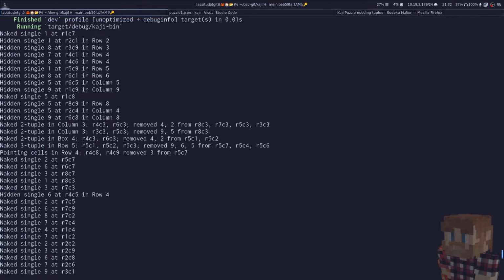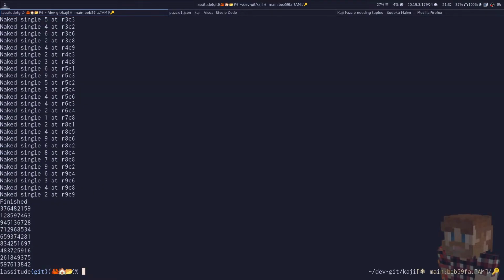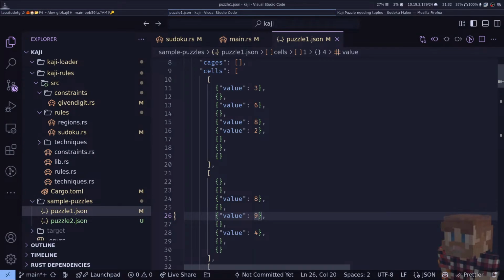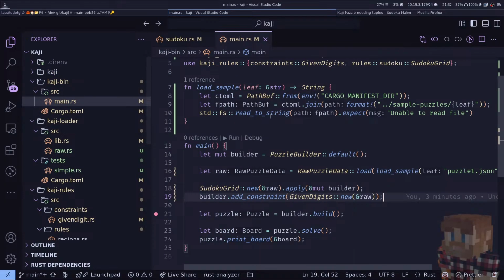We know it solves. So what I'd like to do next is check the solution. Because if we can check the solution as well as everything else that we've done, then I think we're on to a winner.